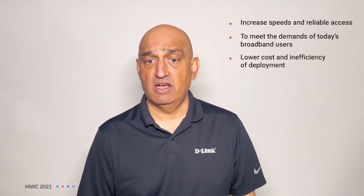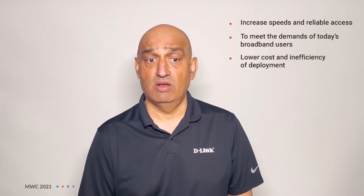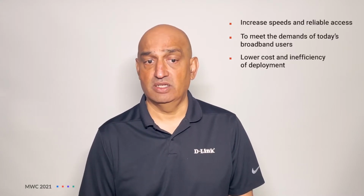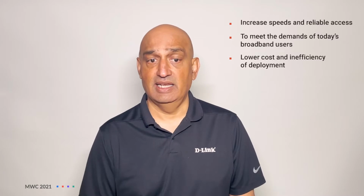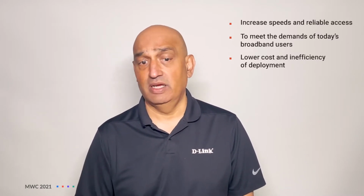To achieve ultra-high speeds in homes, wired broadband providers must undertake challenging last-mile deployments. This can be highly expensive and disrupt local infrastructure. This can be time-consuming and labor-intensive, as well as facing the risk of damage and the constant need for upgrades and investment. Fixed wireless access technologies such as LTE and WiMAX have existed for several years. However, they are unable to meet the demand of today's broadband users. They are spectrally inefficient, expensive to deploy, and cannot provide the speeds required to compete with wired broadband connections.